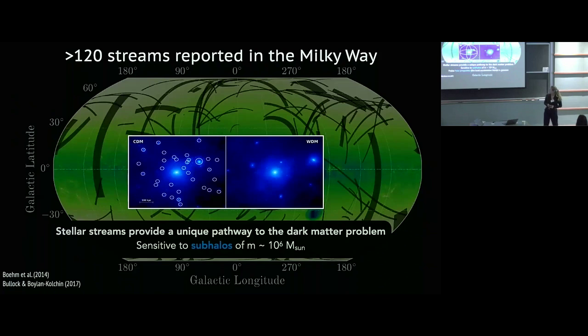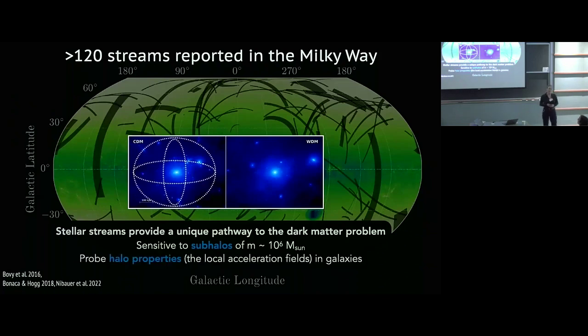Something we've talked a little less about in terms of streams is that they're also sensitive to the halo shapes, and this is just me painting in Keynote, so don't take this too literally. But stellar streams have been used in our Milky Way to get at the local acceleration field and thereby the mass distribution of dark matter in the halo. We've done this using individual streams, but now also moved towards Anna Bonaca's paper from 2018 with David Hogg, where they use joint constraints from multiple streams and show that different types of streams located in different regions of the halo constrain the local acceleration field.